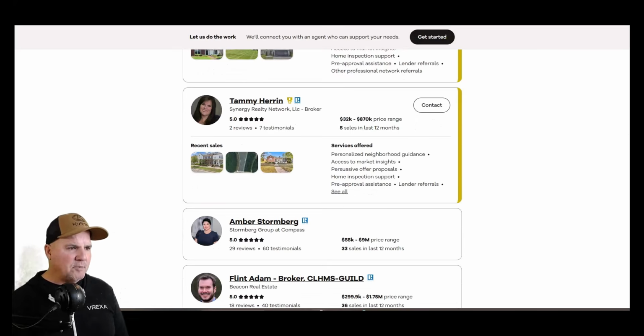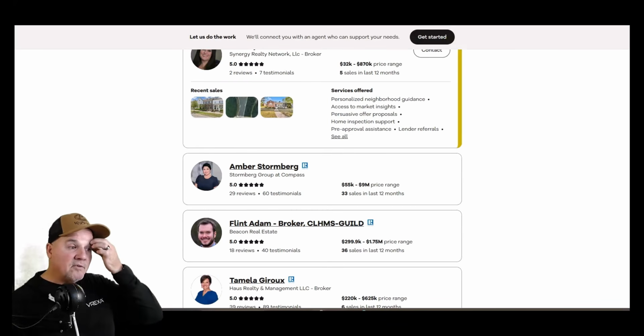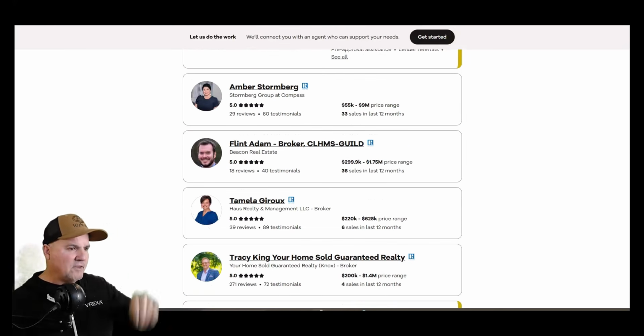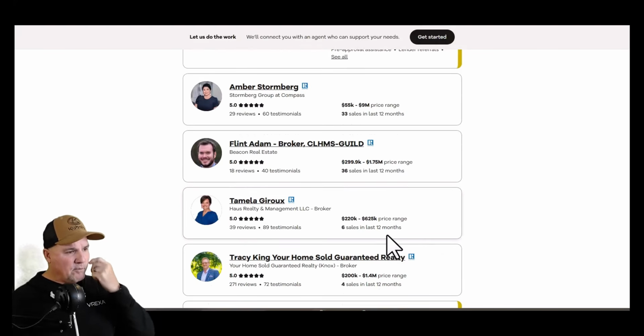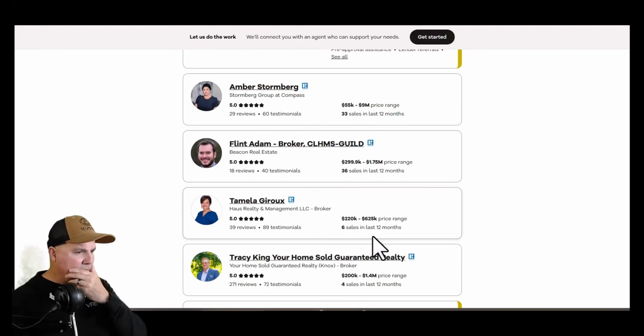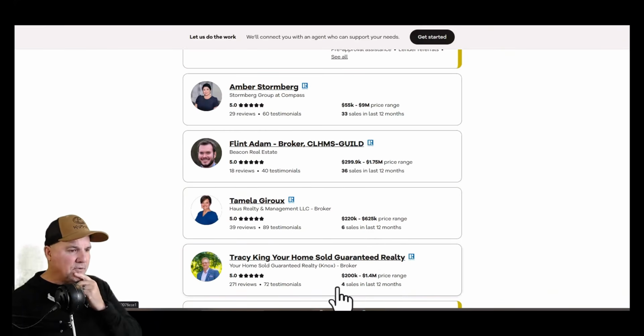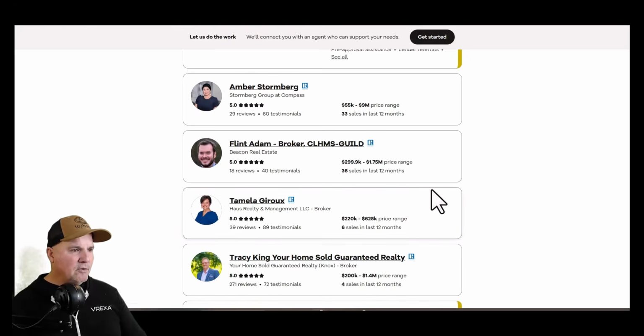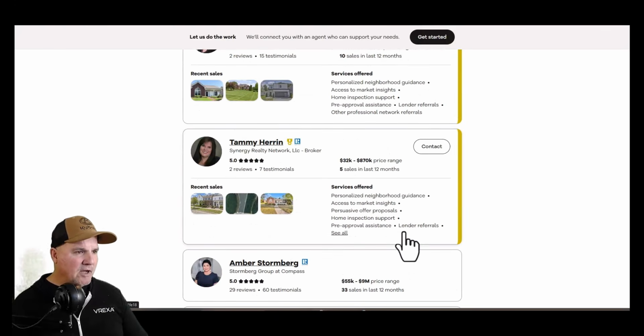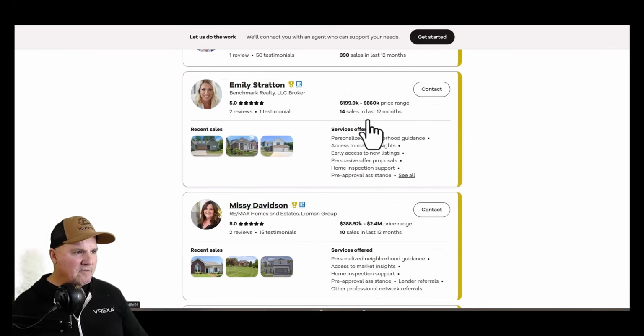But understand some of these don't have any sales because they got the realtor license and then they just decided not to do anything with it. But look for the lower numbers. So like this one in particular, this one 1.4 million. So he sold a big house. 271 reviews. So you could look at some of those, but my picks on this would be this one. It would be this one. And let's just go to this and I'll show you what we're looking for.